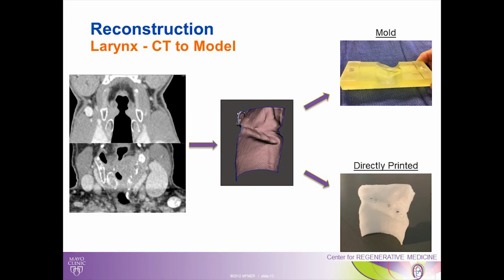And then can I take 20 different patients and do the same thing for them? So for 20 different patients, can I make something that looks like an ear using the same process? If you can get those two things squared away, then that looks pretty good: you can reproducibly and reliably do this for patients. Then you send that off to the 3D printer. And the next question, like I mentioned before, is how are you going to actually create that scaffold? Are you going to use a mold, actually create a 3D printed mold that you then shape another scaffold to? Or are you going to directly print that scaffold?